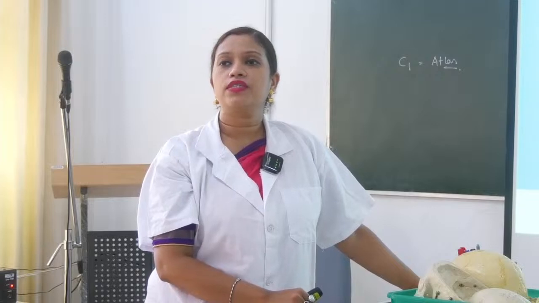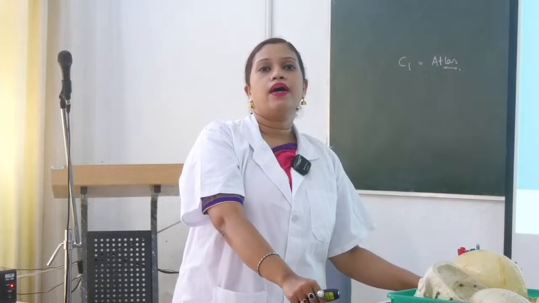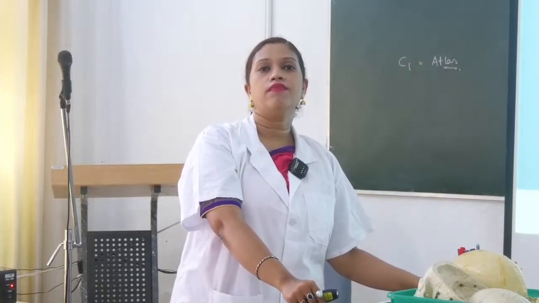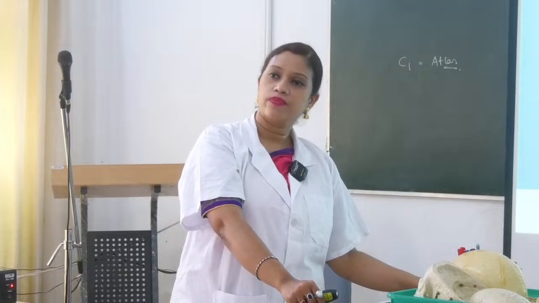So which is the nerve for the second branchial arch? It is the facial nerve, or the 7th cranial nerve. The nerve for the second branchial arch is the 7th nerve, that is also known as the facial nerve. Okay.